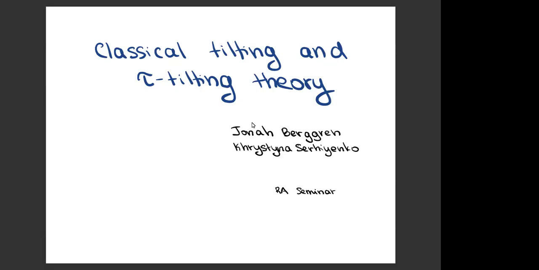So let me tell you the big picture, and then I'll define everything. Around the 70s and 80s there was a lot of work on tilting theory, or now classical tilting theory. Since then there have been numerous generalizations, but in 2010 there was a nice generalization in the world of tau tilting theory. Tilting theory is always thought of as being contained inside of tau tilting theory. Today, I want to make arguments, maybe not necessarily fully convince you, that tau tilting theory can also be thought of as a special case of tilting theory. So we can think of it the other way around as well. That's the idea.